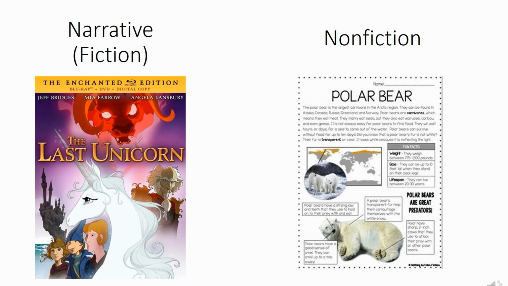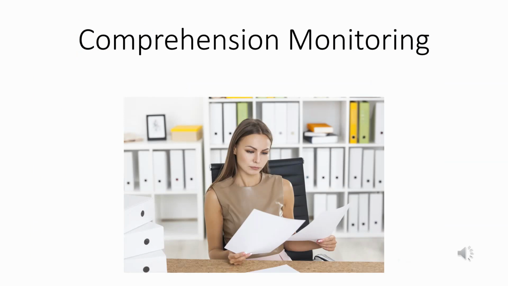We can use strategies like predicting and inferring in narratives, but we usually can't do the same in non-fiction, because a non-fiction probably won't have a twist or a hidden mystery in it. They give us the information as clearly as possible. The aim of comprehension monitoring is to make sure we are thinking about what we read as we read it and we don't miss anything. Adults who have to read articles and documents at work will use this a lot.